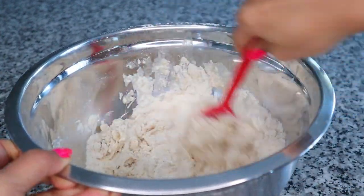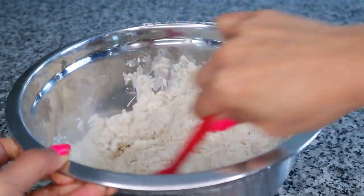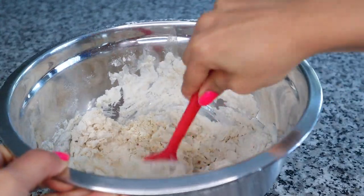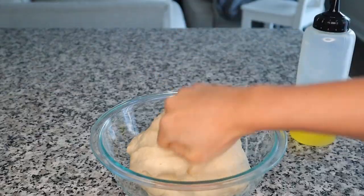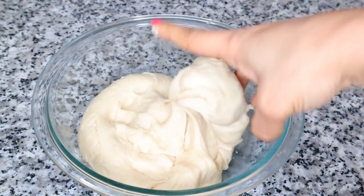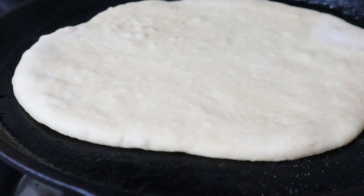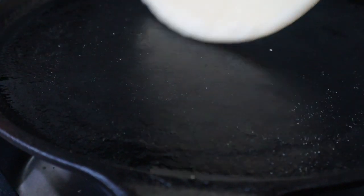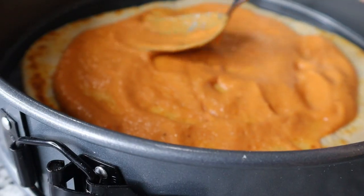And then make the dough as such, and then keep it for about 30 minutes. And then once that time is over, or you can keep for an extra time, but you're not adding any yeast here. So this half an hour is sufficient for this naan. And then once the dough is nice and soft, after half an hour, you can make the balls like these and prepare the naan in the cast iron pan. And this is what we're going to be using as the pizza base.